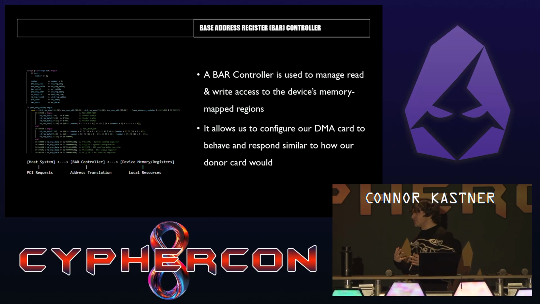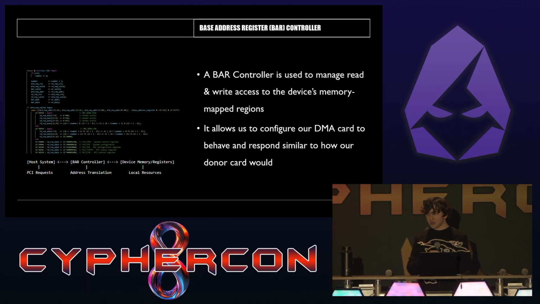That's really difficult to do without some information, so we need to go into two vectors in our donor card: OS debug logs and driver initialization logs. We can use a tool called MMIO trace, which logs device behavior and allows us to see how a real donor card acts that we're trying to emulate. The way you go through with this is you just load the driver while you're working with the donor card and review a bunch of reads and writes that are going on when it does its initial initialization or connects to a network, depending on what you're using it for.